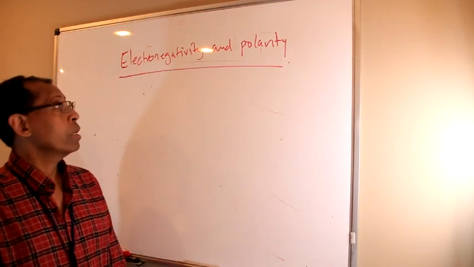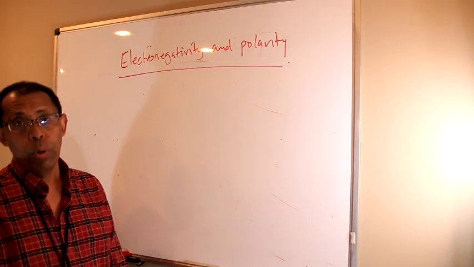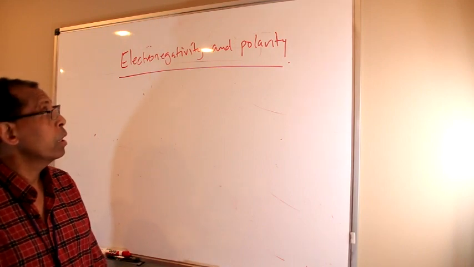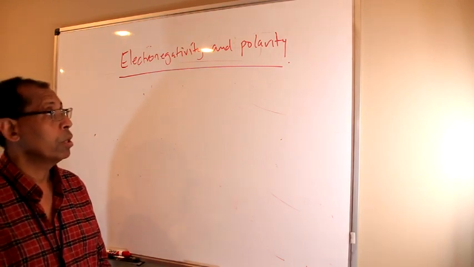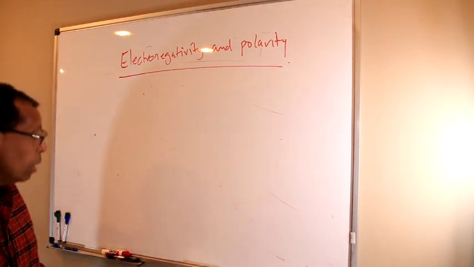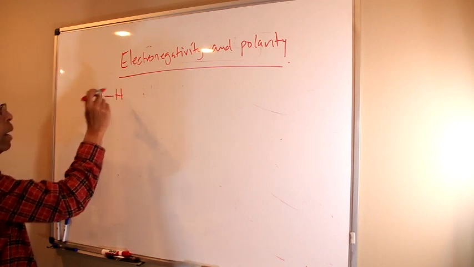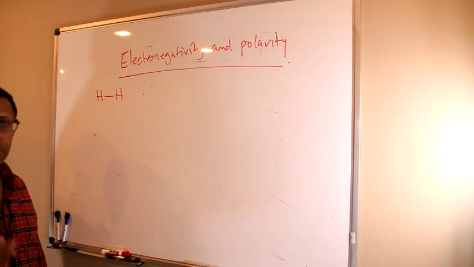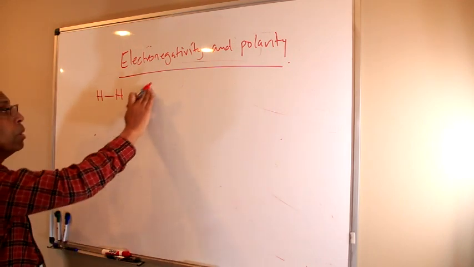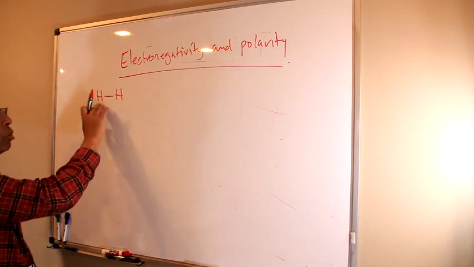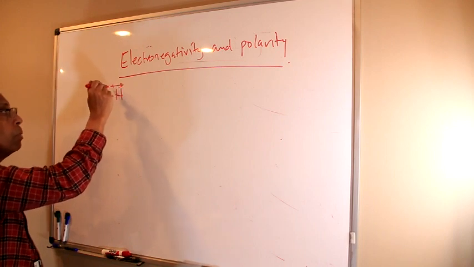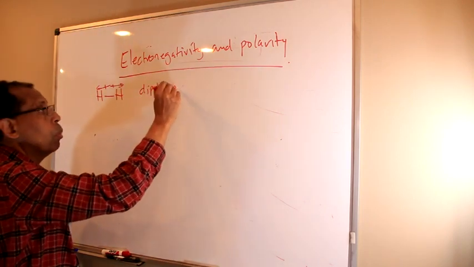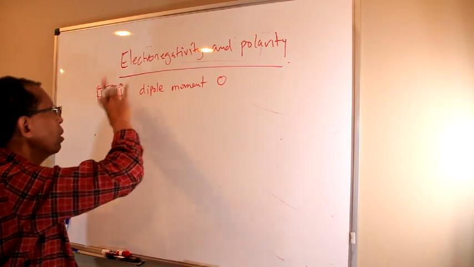So continuing our discussion on organic compounds and their polarity, or the dipole moments that exist in molecules, I will show you some examples so that it would help you as a review of what you probably know in electronegativity differences. For example, if you see a hydrogen-hydrogen bond, it's just simple hydrogen gas which has shared two electrons. It's a covalent bond because they have shared two electrons. The dipole moment for this is zero, because the electronegativity difference between these two cancels out. So the dipole moment goes that way and that way. The dipole moment, that's how we measure polarity, is zero. Therefore, this has no polarity in it.